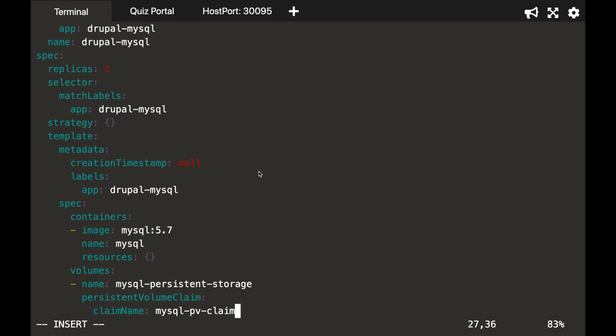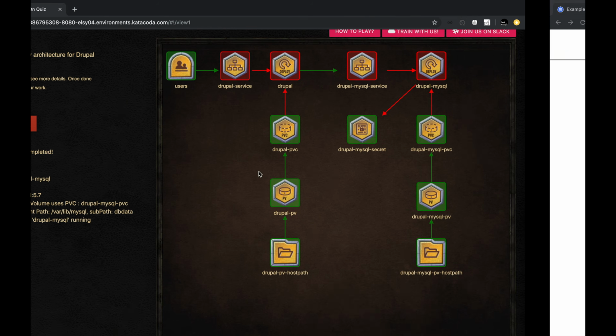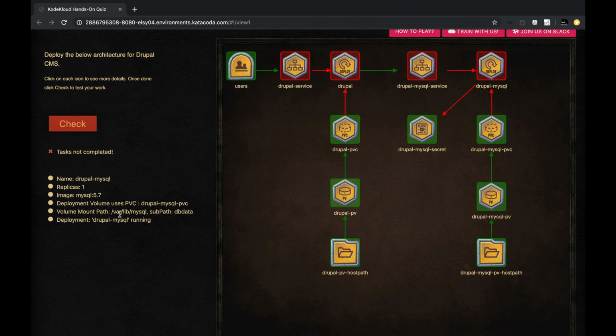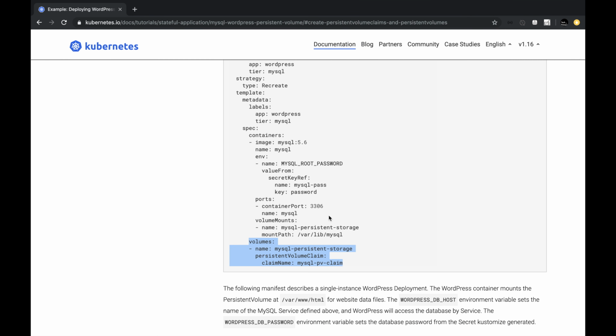The name of our claim is drupal-mysql-pvc. I'll give this a storage name. For example, let me keep the same, right? The storage name, did they mention anything? No. Now let me go back to the volume mount.